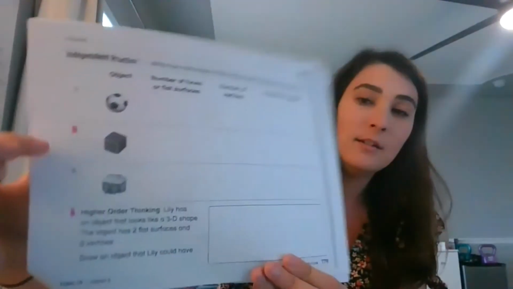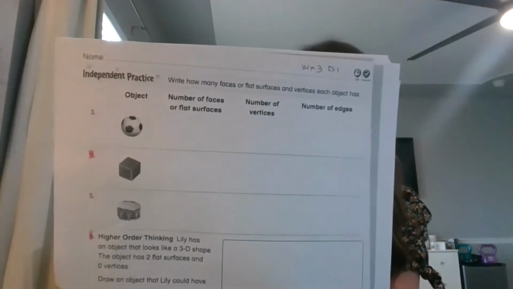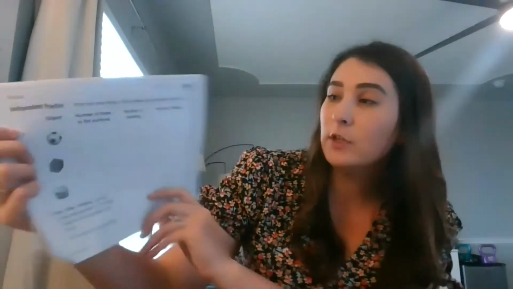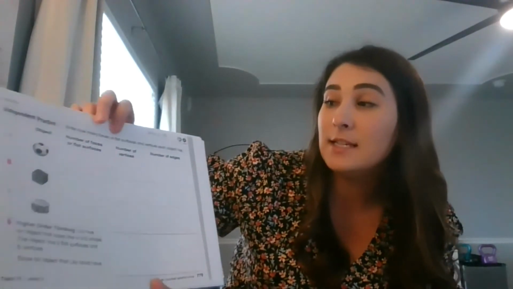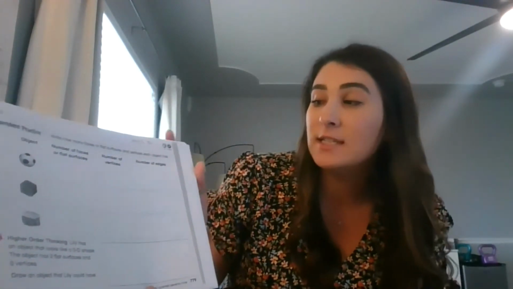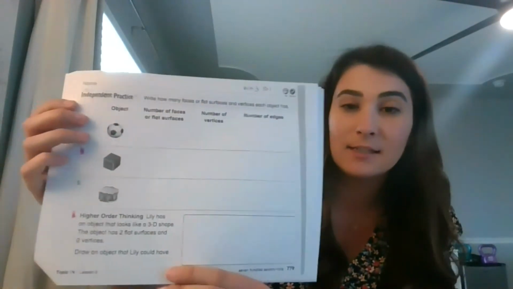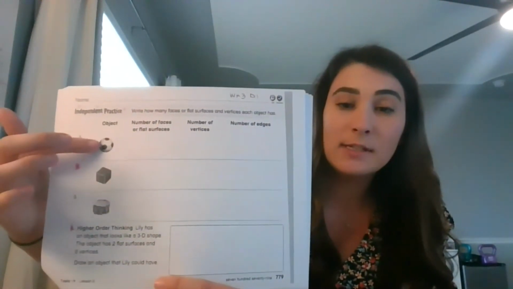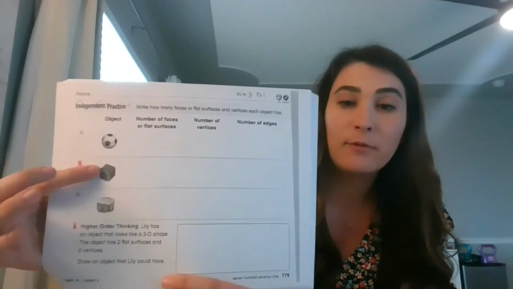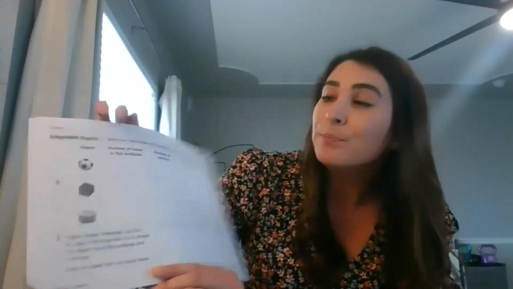We're actually going to flip to page 779, and we are going to be working on number 4. So in this first column, our directions say, write how many faces or flat surfaces and vertices each object has. So I'm going to let you guys do this one on your own time. I'm going to skip to number 4 with this cube.